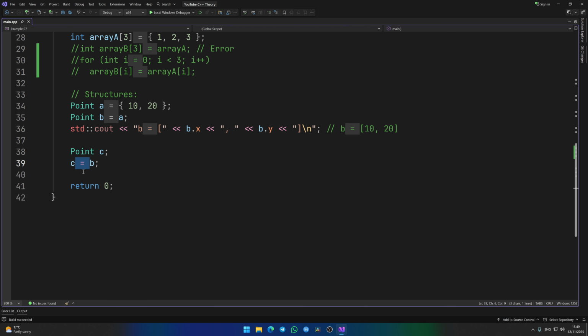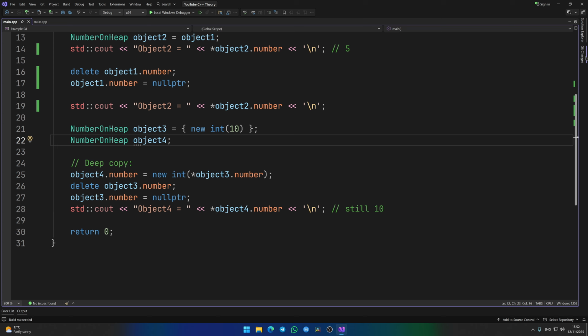But there's also deep copying, something the programmer has to implement manually. If the structure only contains regular fields that store numbers, then a normal assignment is fine. But if the structure contains pointers, then you need to write code that creates a new variable on the heap and copies the data into it. Only then do you get proper deep copying. So keep this in mind. If your structures contain pointers, simply using the assignment operator to copy them is not enough.